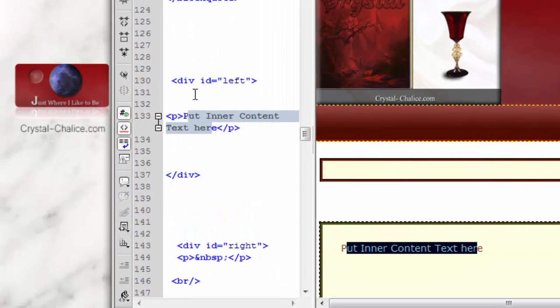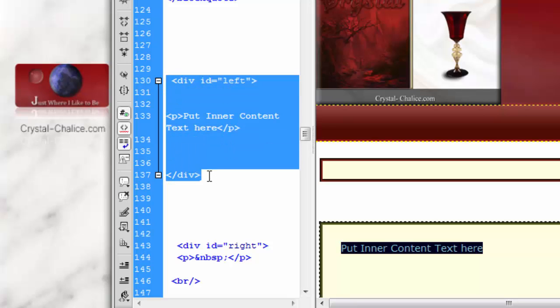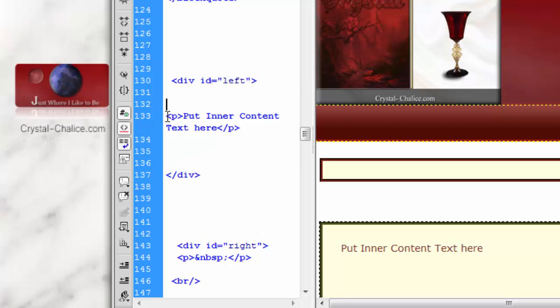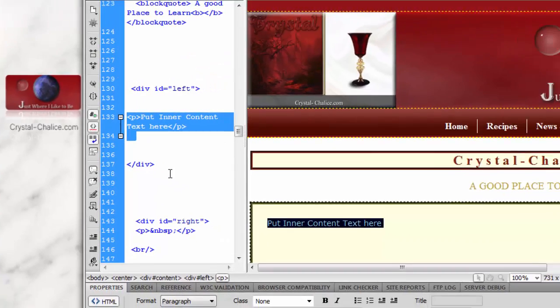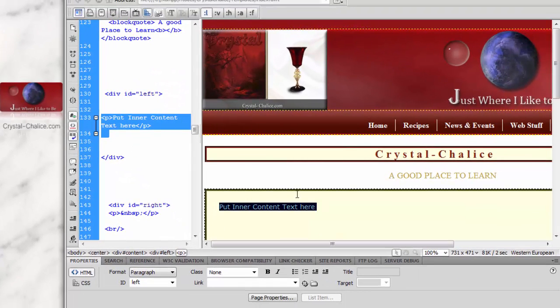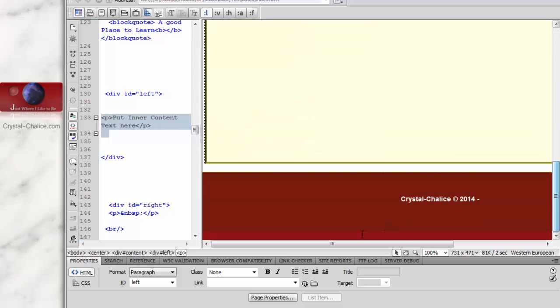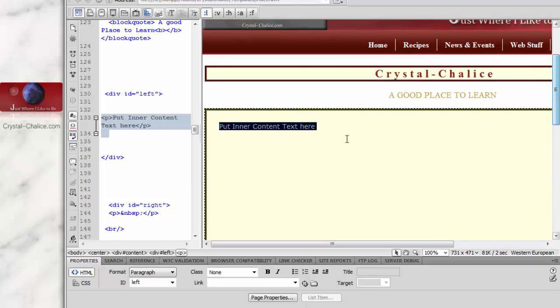And that is inside a div that I've named left, because that's my left inner content. Do not select the div tag. The only thing that you want to select is this inner portion right here, because if you select the entire div tag, it will locate this section under here. So make sure that you don't do that, because it will relocate this area in a different part and it won't work. That is not what we want to happen. So just select this inner part right here.